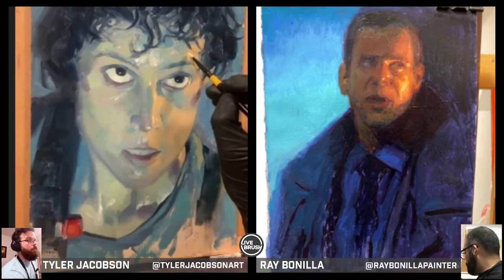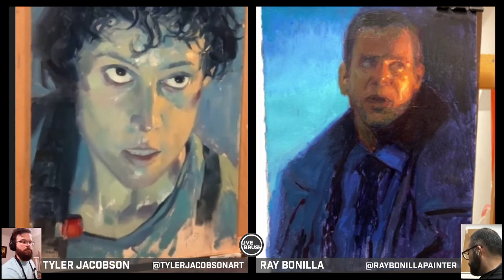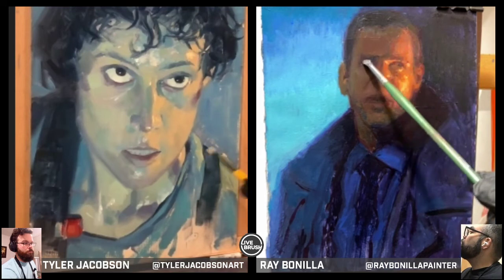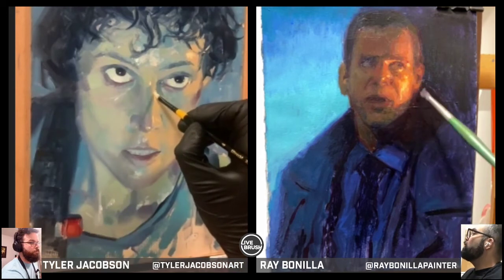None of this works if you don't have a decent drawing down or your forms built up. So this is just sort of icing on the cake. You really have to build that foundation before you can start to put all these fun bits in, because the foundation is what's making all these fun bits look good.